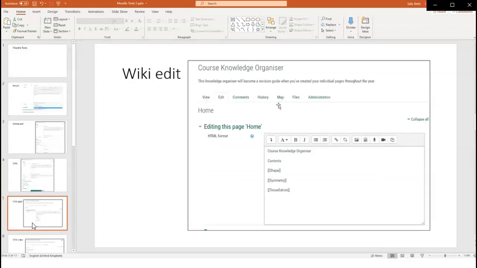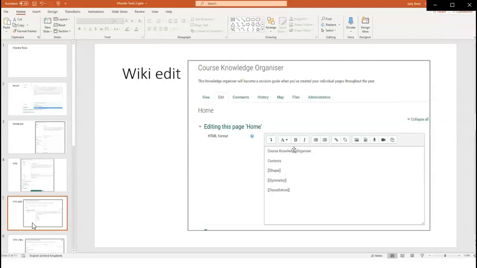And you can see there are different views. I've gone into the edit section, because you have to give your wiki a name, and the first page a name, and the first page is really key, that you select a sensible first page name. It even gives you a warning message about it. I've used home here. One of the reasons for that is because you navigate a wiki using the map tool, unless you set your own up within the wiki, which, to be honest, I usually do by using lots of hyperlinks. But if you don't do that, your students navigate it using the map. And if they know the home gives them the sort of contents page at the start, then that's useful.